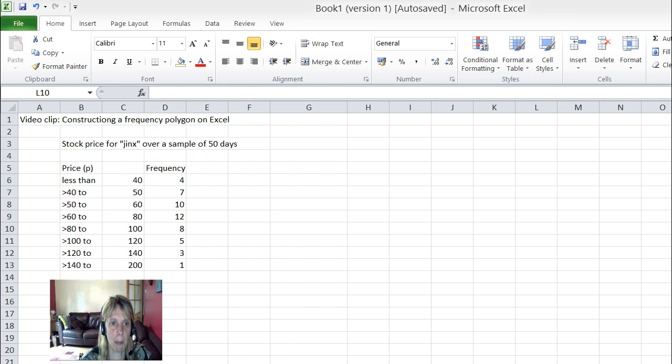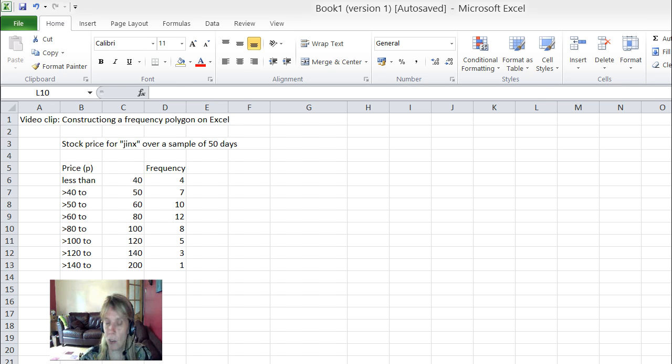We've got to do some steps before we can even start constructing the graph, because essentially the graph is going to end up where the values along the bottom axis, the x-axis, would be the middle of each of the groups that we've got. So here we'd have less than 40 pence, which we would be plotting on the bottom at 20. And on the side, or the y-axis, we need to calculate a value known as a frequency density, and that's based on the actual frequency of the group divided by how wide that group is.